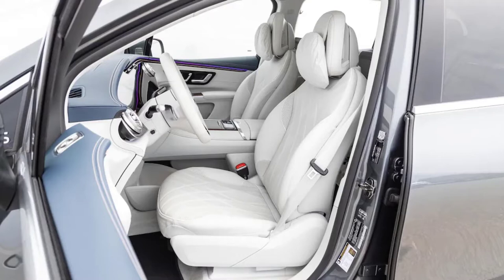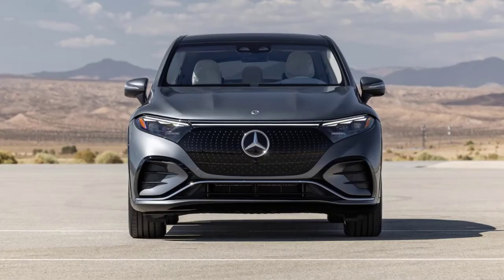The EQS 580's style, substance, and sheer novelty should immediately propel it to the top of the cross-shopping list for potential Tesla Model X buyers. Range and most of the luxo-tech touches are there, but for this to be worthy of the three-pointed star and tagline 'the best or nothing,' Mercedes has work to do refining the body motions and various accommodations. We recommend starting with the fancy pop-out electronic door handles that occasionally do not.